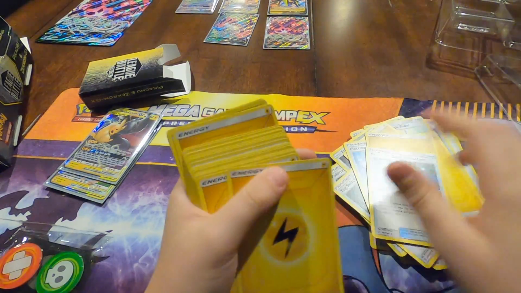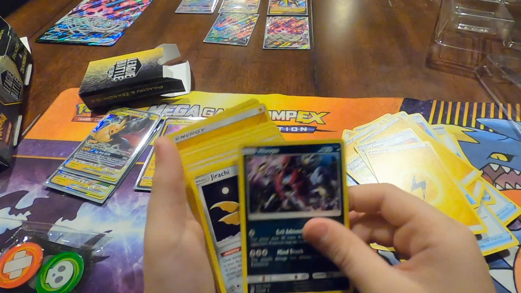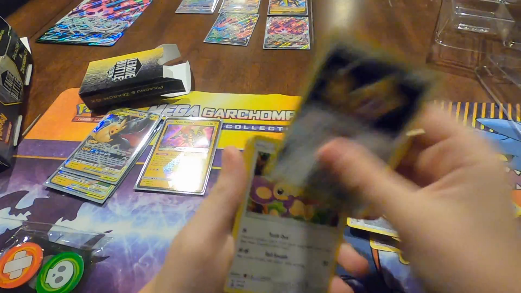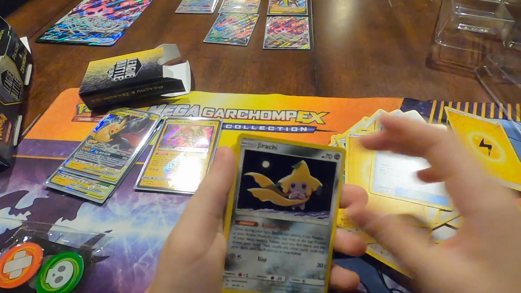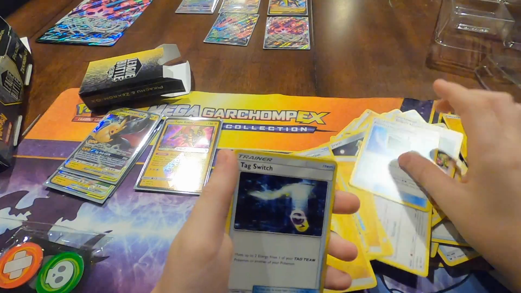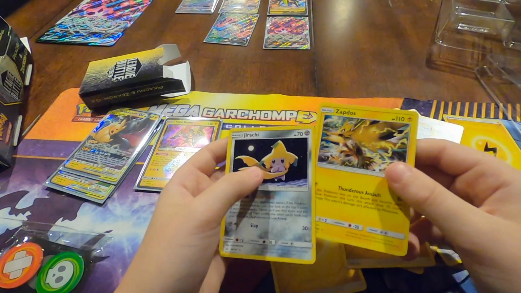Trainer, energy, trainer, Kyogre. And then we have another Jirachi, Eelektross, Lightning Energy, Electric Energy, Trainer, Jirachi, Electric Energy, Trainer, Electric Energy, and Zapdos, and a Jirachi.